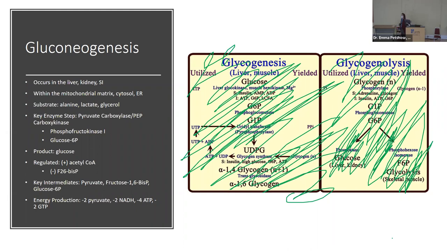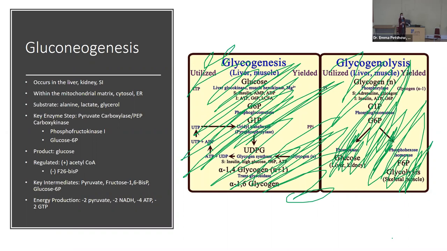This is a place where we could use lactate to reconvert back to energy. So, big question I get: once we get a bunch of lactate, once we've done anaerobic respiration, how does it actually get reused in the body? You can go through gluconeogenesis and actually recreate glucose from it. Other things that can become glucose, the other substrates in this process: alanine, lactate, and glycerol are your main three substrates. Glycerol is pulled from triglycerides, from fats, alanine from protein or amino acid breakdown, and lactic acid or lactate from our anaerobic respiration.